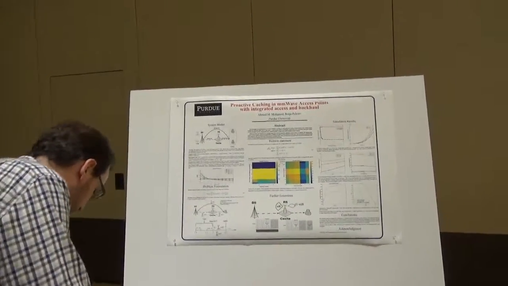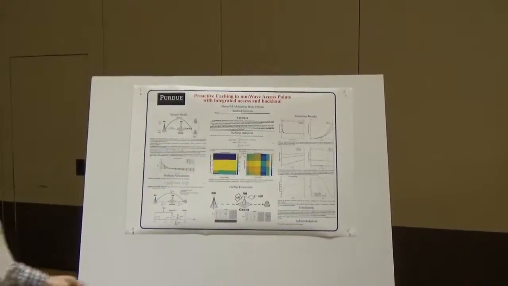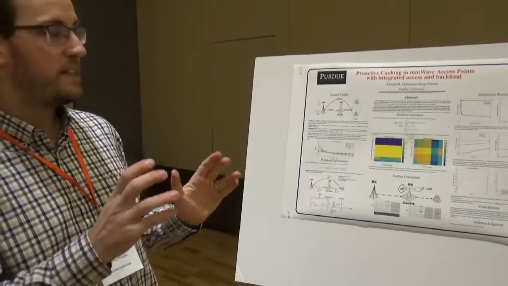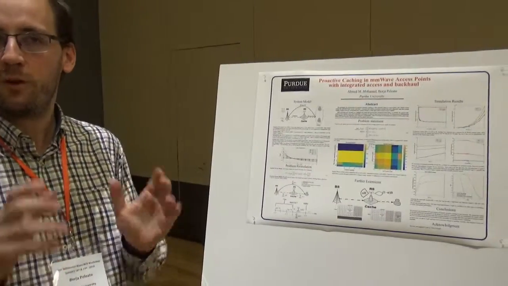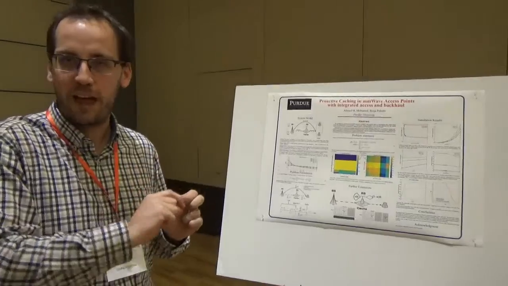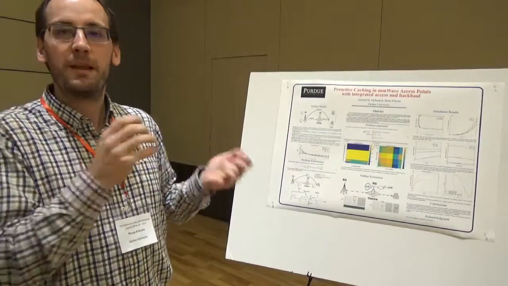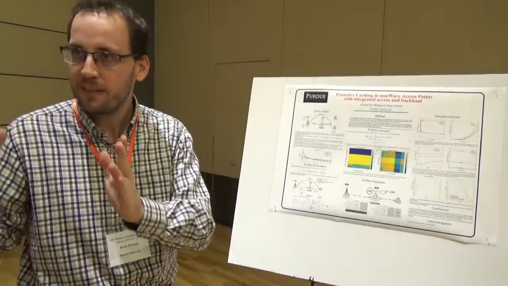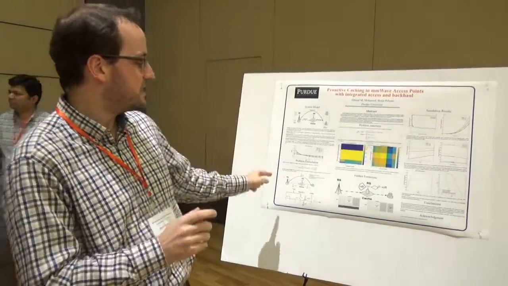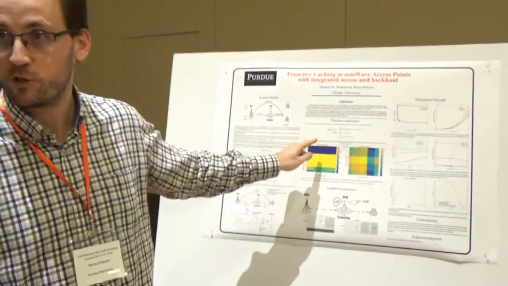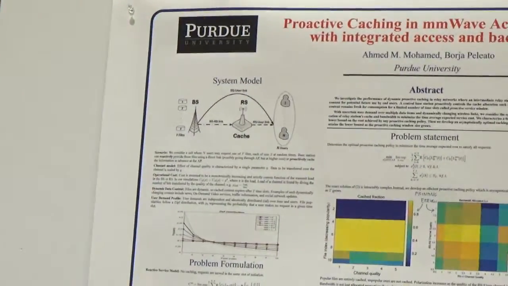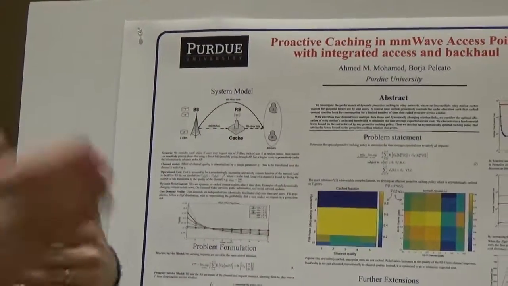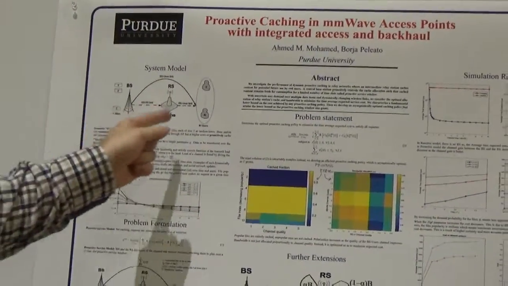Sure. Okay. So the problem that we're addressing here is the case of integrated access and backhaul for millimeter wave networks. The issue is that with microwave networks, we have very few access points, so we can afford to have fiber optic to every single access point. But in millimeter wave, since we're expecting to have a lot of different access points, we will have to use the same band of frequencies to transmit from the base station to the access points and from the access points to the users. So what we're doing here is optimizing the allocation of resources between the backhaul link and the forwarding link to the users, as well as the caching of information in the access points.